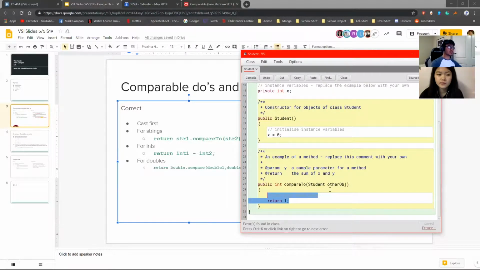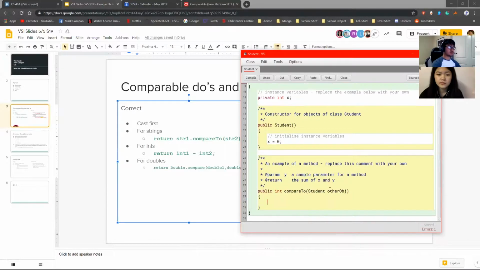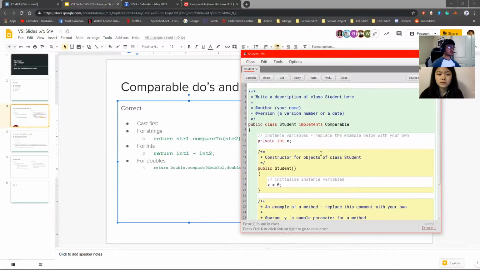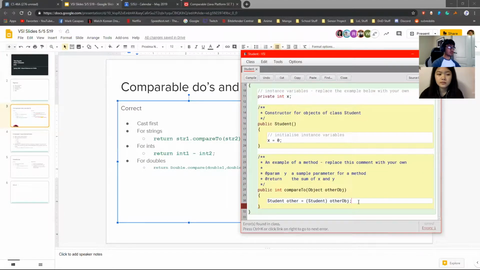So the first thing we always do is cast. Student other equals, so then you cast it to Student. Well, first you have to actually use it as an Object, and then cast it. Now let's check if it compiles. Oh yeah, it has to return something.